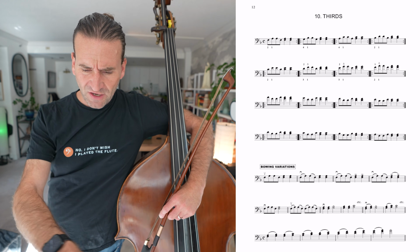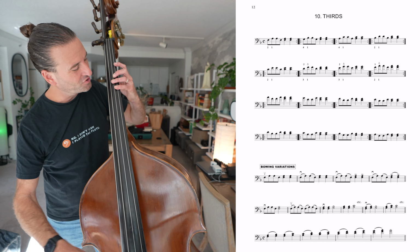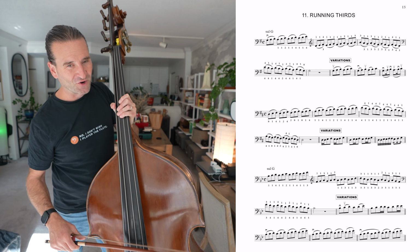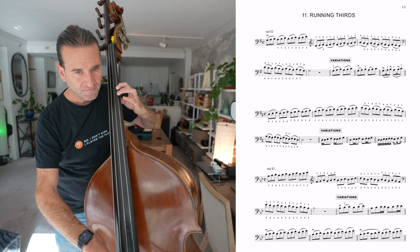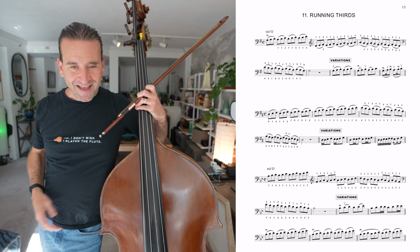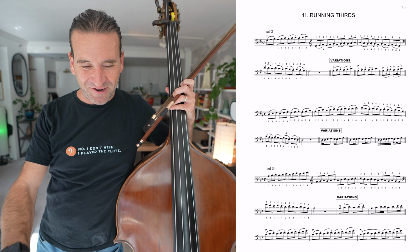Bowing variations, and then going ascending in the thirds, this is super useful too. Running thirds is super cool. You're just going up the string. Kind of like a patting your head, rubbing your stomach kind of exercise, and all kinds of variations as well.